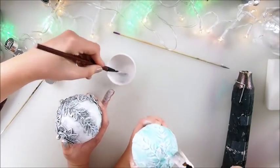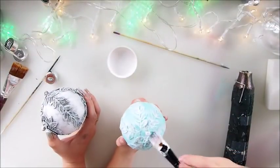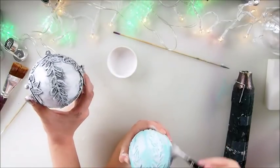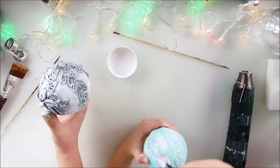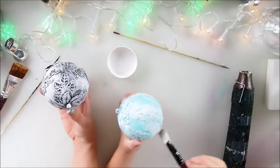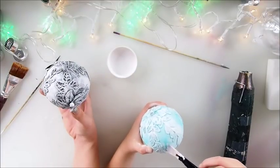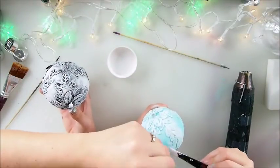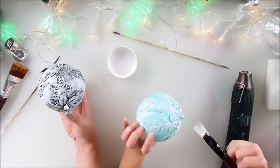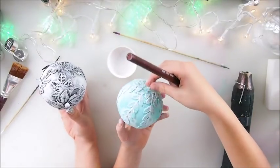By putting some gesso here, it just helps to not have too much bulb gesso. You see, mine is more visible because I had a very dark color underneath it. Mine's kind of visible. But it's beautiful, honestly. I would get rid of this a little bit, maybe. Just a tiny bit. Actually, I like it, though. I like it, Mom. Sorry. Oh, yeah, because it's ombre everywhere. Oh, I see it now. It's everywhere dripping, kind of.